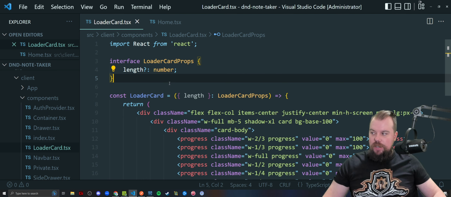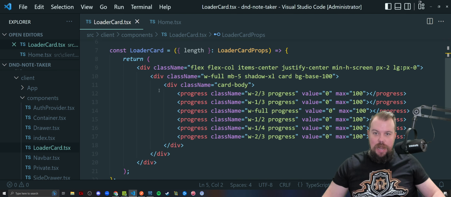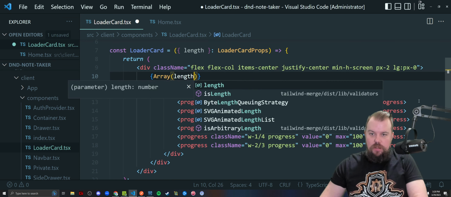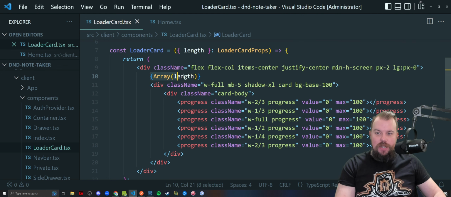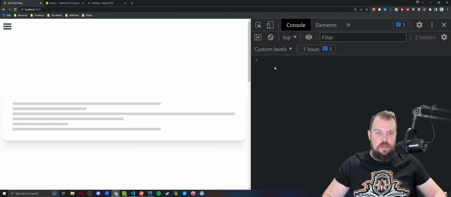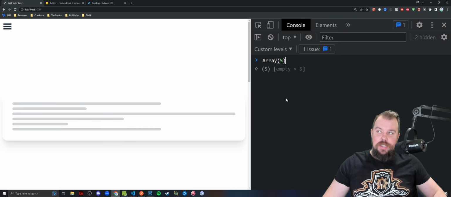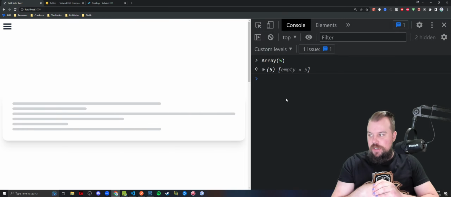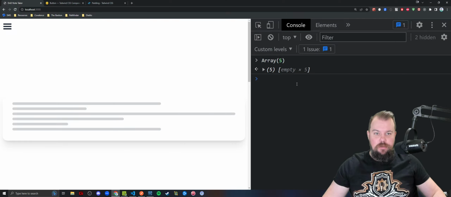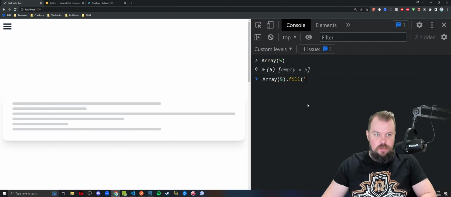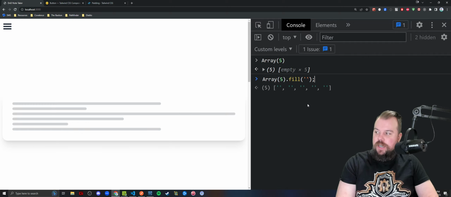Okay. And here's what we're going to do. I'm going to create an empty array of size length. If you want to see what this code does, let's go to the browser and check it out, with a console log. You can see it's allocated an array of 5 empty indexes. And so what we're going to do here is fill this in by doing a .fill with empty strings like that. That's what that code gets us, an array of 5 empty strings.